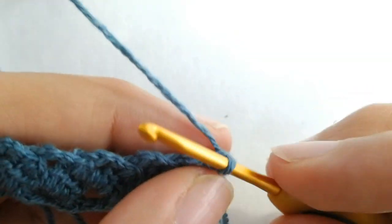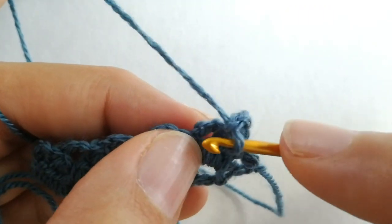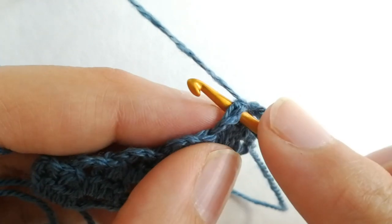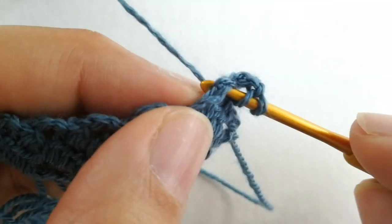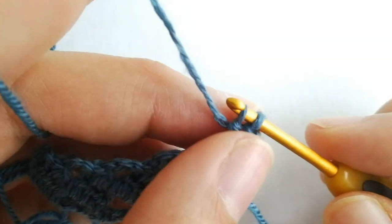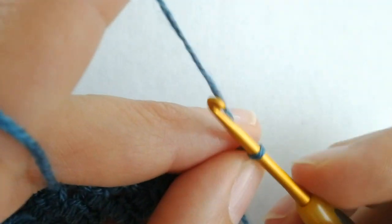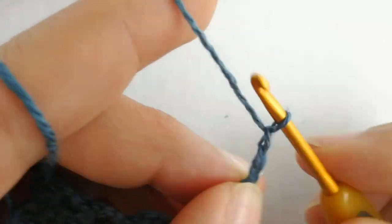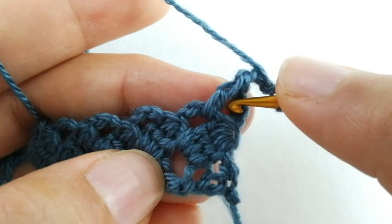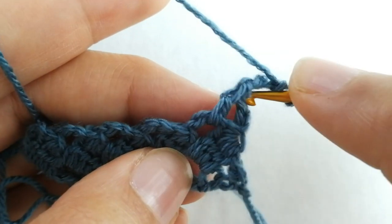Turn your work. Chain three. So you want to do a double crochet into that first space. So yarn over, insert your hook into that space, yarn over, pull through, yarn over, pull through both loops, yarn over, pull through. Finish that one off, and then chain three again. Now this is going to be our new space for those double crochets. Okay, for those clusters. Don't get confused with this space. Okay, it's always this one.